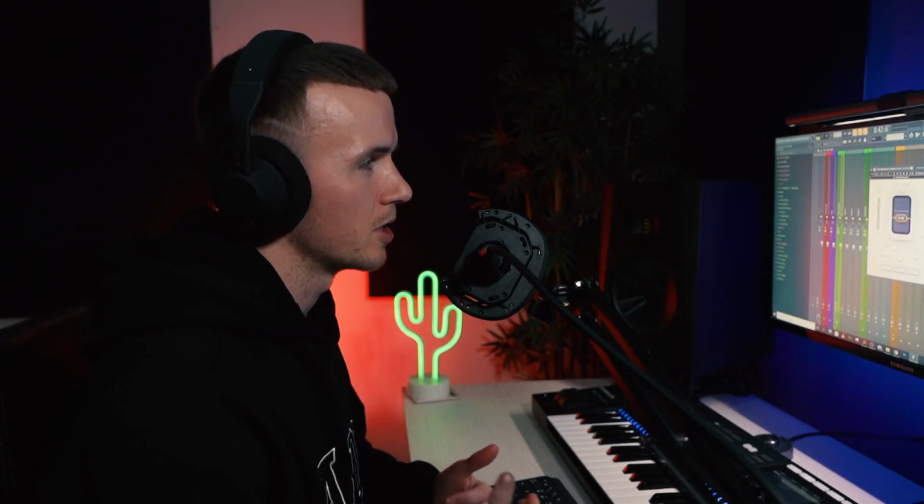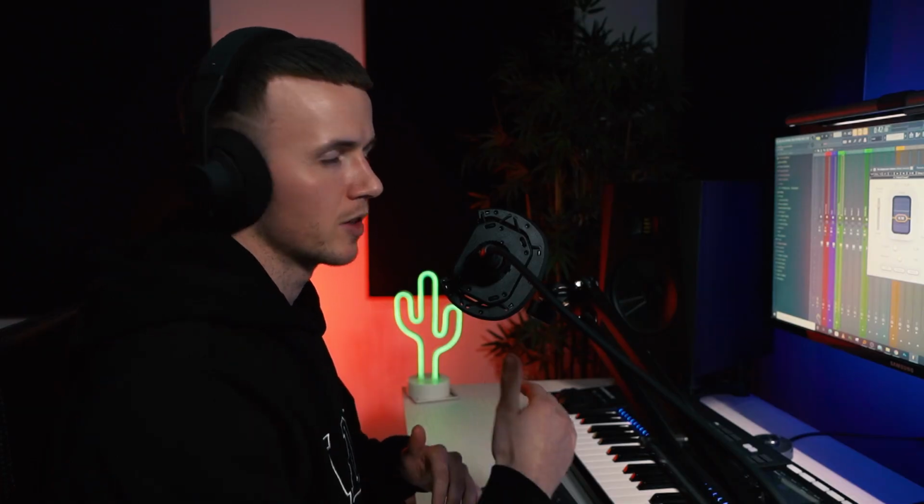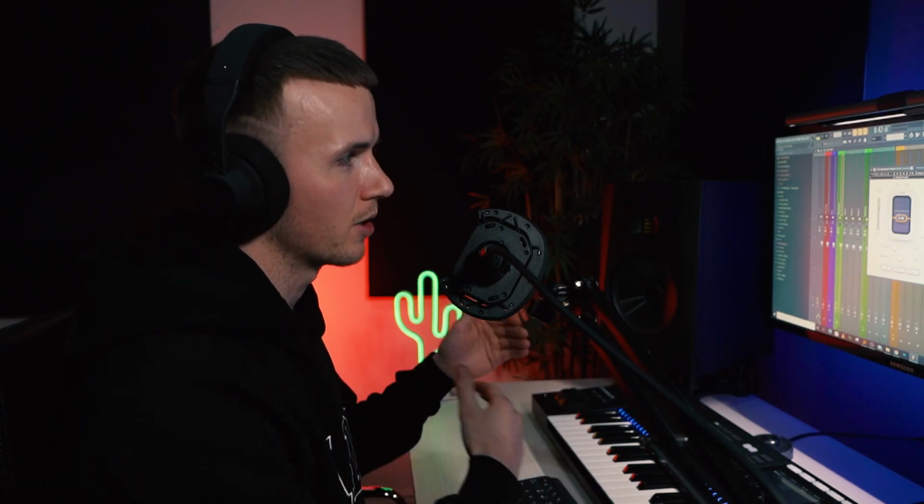And now it's going to increase the perceived loudness, because instead of having quiet parts and loud parts, everything's going to be a bit more controlled. So in a way, we squash things and then bring everything up together. So the quiet parts get louder and the loud parts get quieter, but then they're all at a similar level.